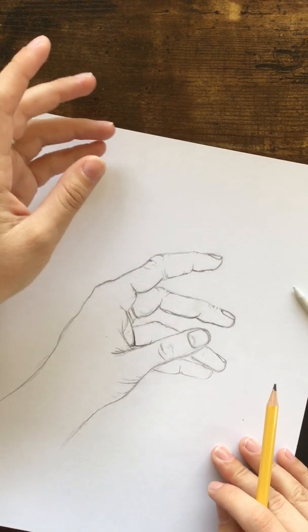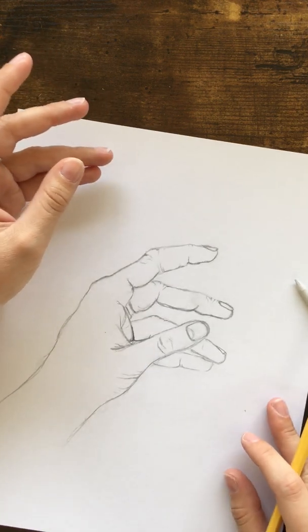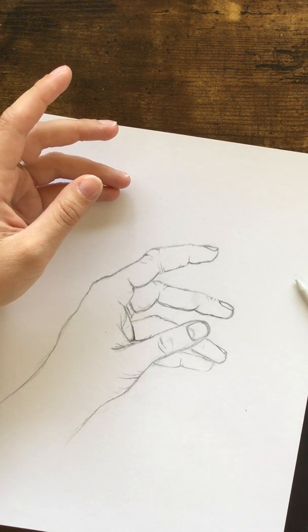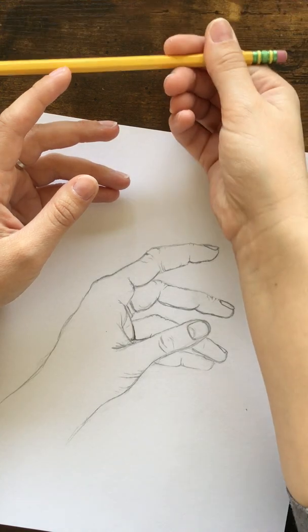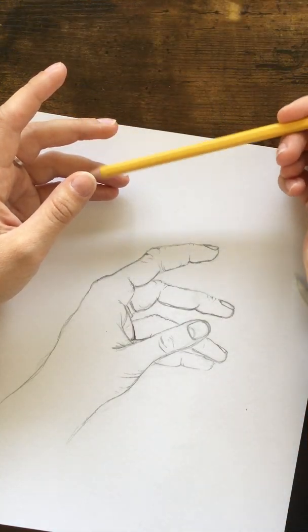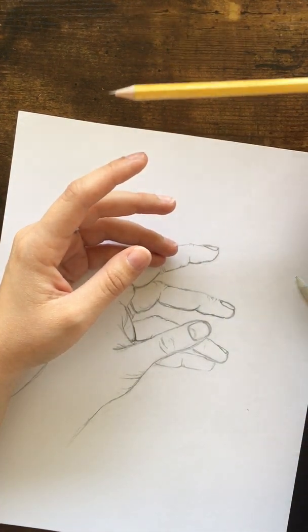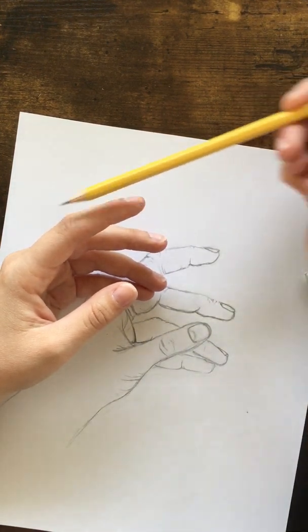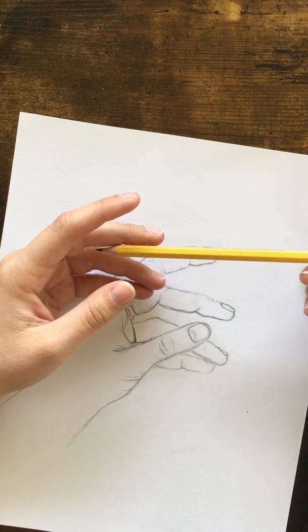So again, I'm gonna wanna put my hand in that same general position, and depending on where your light source is coming from is going to depend where the shadow and the highlights of your hand are, okay? So I have a window pretty much in front of me, so most of my light is coming this way, which means that the back side of my fingers, sorry, I didn't give you a good example. So the light is coming from in front of me, right? So a lot of my light is hitting right here on the top of my fingers, whereas the back side of my fingers, you can see it's really, really dark.